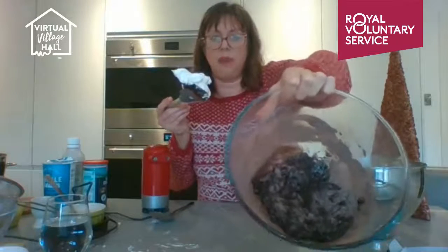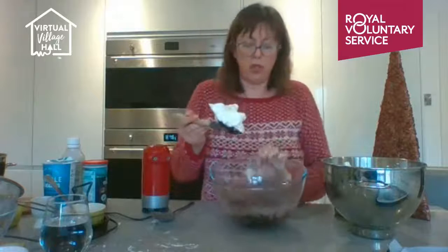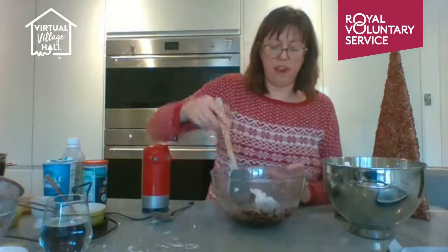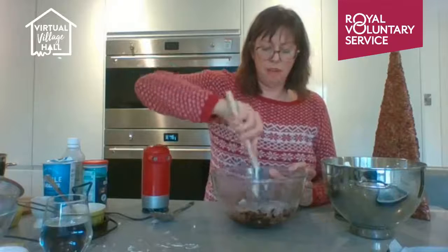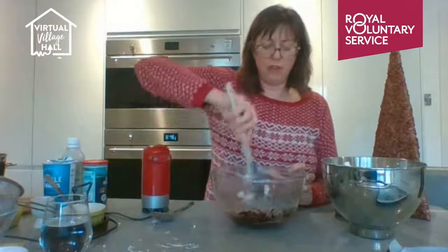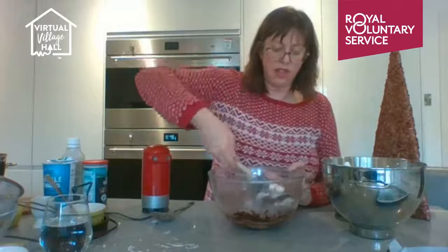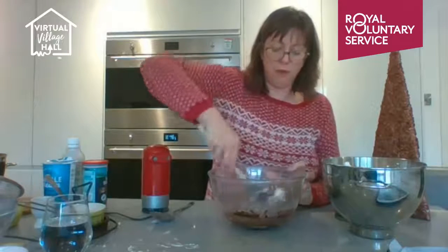You can see it's not all combined. There's little bits of flour speckled on top. I'm not too worried about that because it will get combined. What I'm going to do is just get a big spoonful of the meringue and use that to loosen it up. I want to keep as much air in this as possible. So I'm sacrificing this spoonful just to loosen the chocolate. And then I'm going to add the rest of the meringue to it and we're going to fold it in.